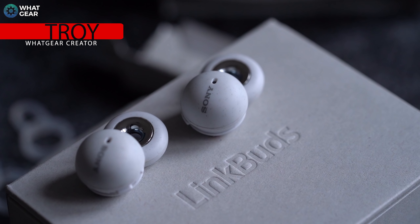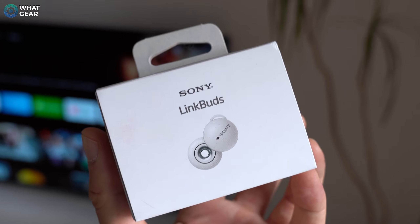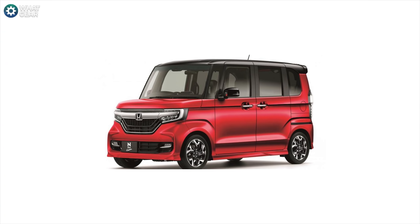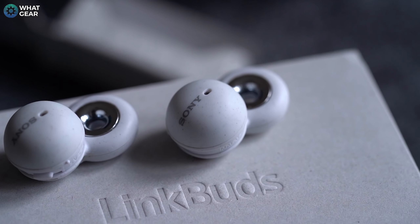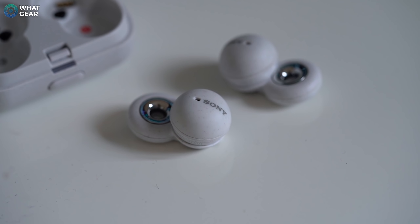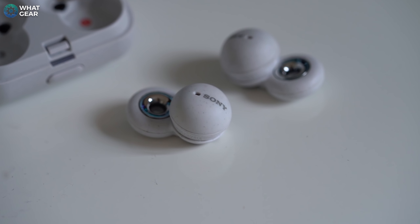When it comes to Sony products, I've always appreciated them a little bit more when they add a bit of Japanese authenticity, and the Sony LinkBuds do this quite literally. These earbuds and charging case are encapsulated in a unique material made from recycled Japanese car parts and natural stone. The result is a soft-touch hard shell with a unique speckled pattern that has an organic feel, like a smooth stone washed up on a sandy shore. No two sets of Sony LinkBuds will have the exact same pattern, making each set unique.